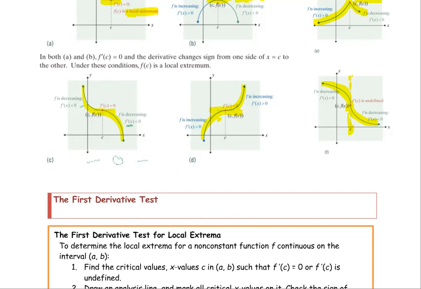And for the second graph here, the graph is rising, so the derivative is positive, hits the point where the tangent is horizontal, and then goes back to positive again. The last one is the case of a negative slope to an undefined derivative, or a tangent that doesn't exist, and then back to a negative sign again. As you see at the critical point here, the sign doesn't change from one side to the other. Therefore, in these three cases, there are no local max or local min.